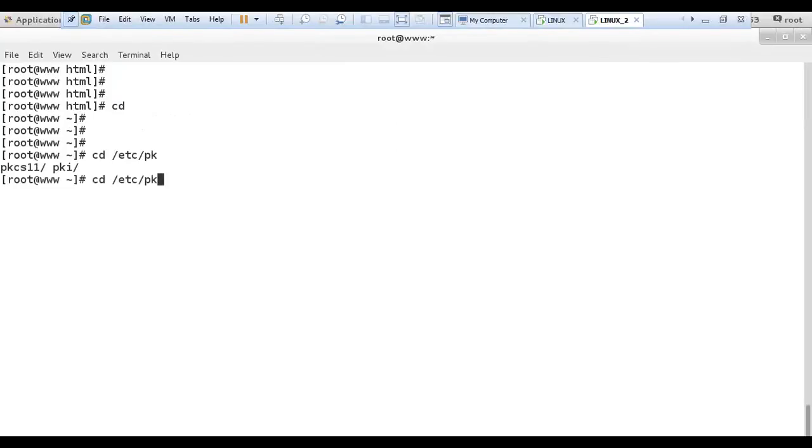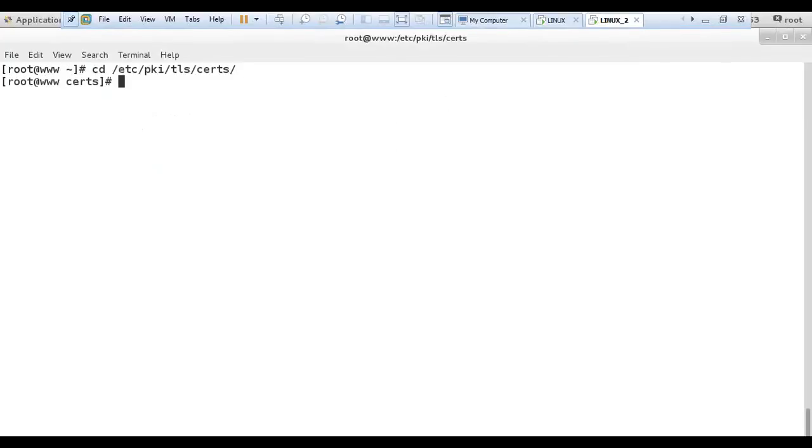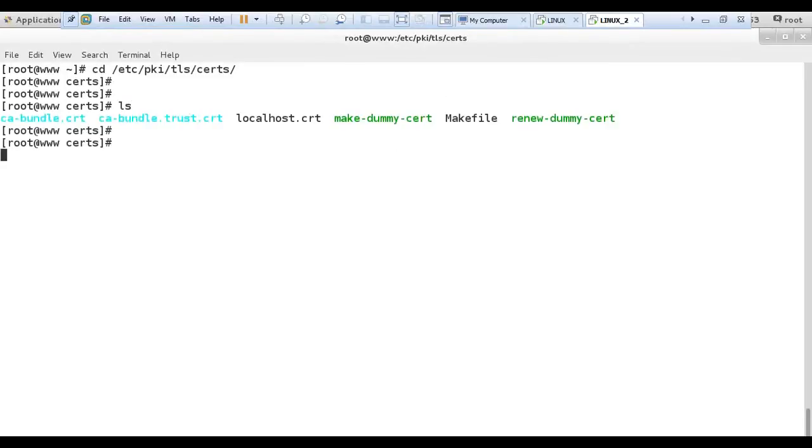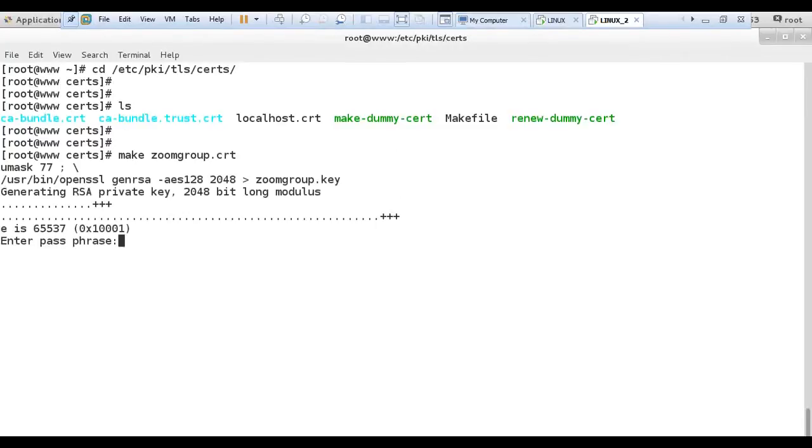The default location we have to go to create the certificates, and here you have to use the certificate command make, and any name you can put. I am writing the name based on my website name. The extension should be CRT, certificates. It will ask for the certificate, you can give the certificate here.